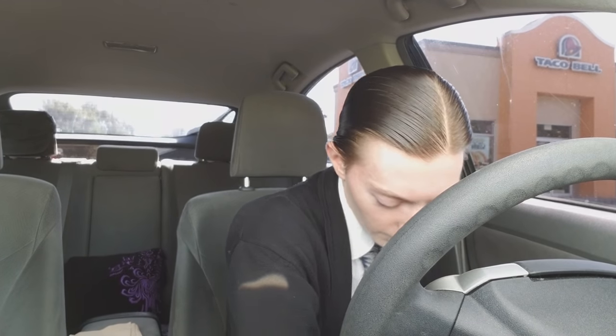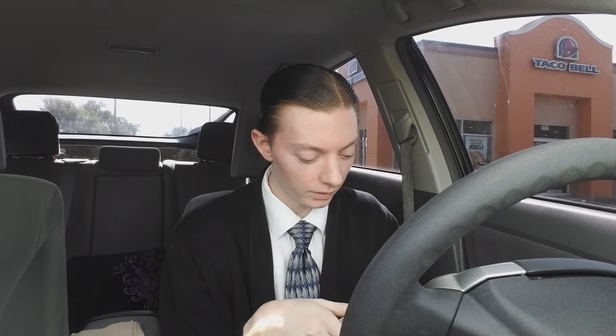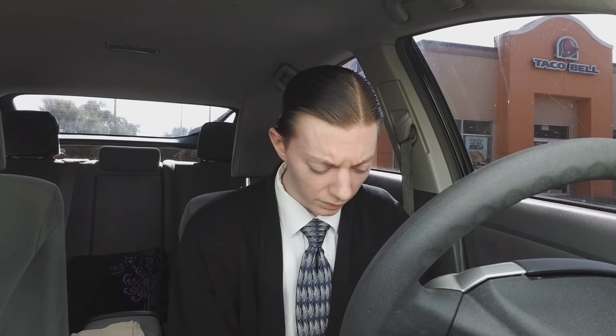Now, this is their triple melt burrito. I remember they used to have it about 40 years ago or so, back in the glory days, of course. But they're bringing it back. It's a kind of re-release, but they're changing a few things around with it. What makes it a triple melt burrito, you may ask? Well, obviously, it has a three cheese blend, seasoned beef, seasoned rice, and nacho cheese.